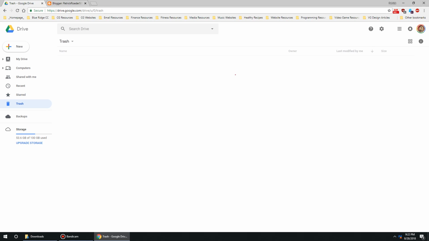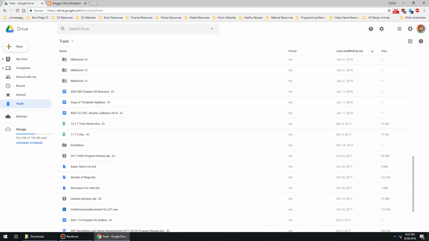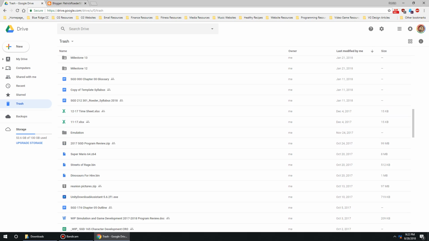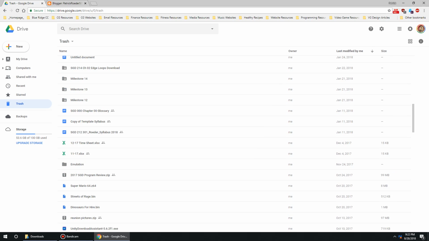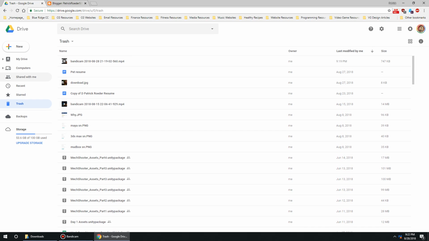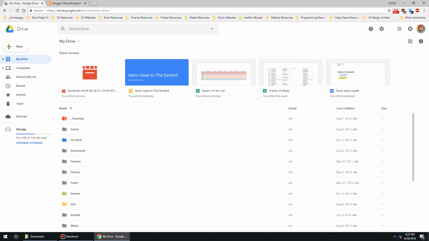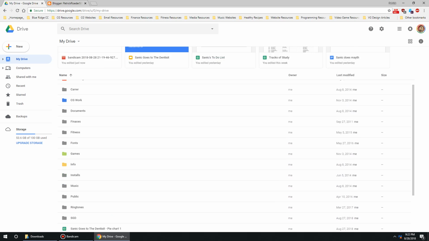And Trash keeps track of everything that you've removed out of Google Drive. Let me tell you, its history is pretty extensive. So unless you manually go in and delete stuff out of trash, you'll probably always have access to most of your files on Google Drive. All right. So if I want to get back to my home menu where all my folders were, I'll just click My Drive. And why don't we learn how we can organize a folder?